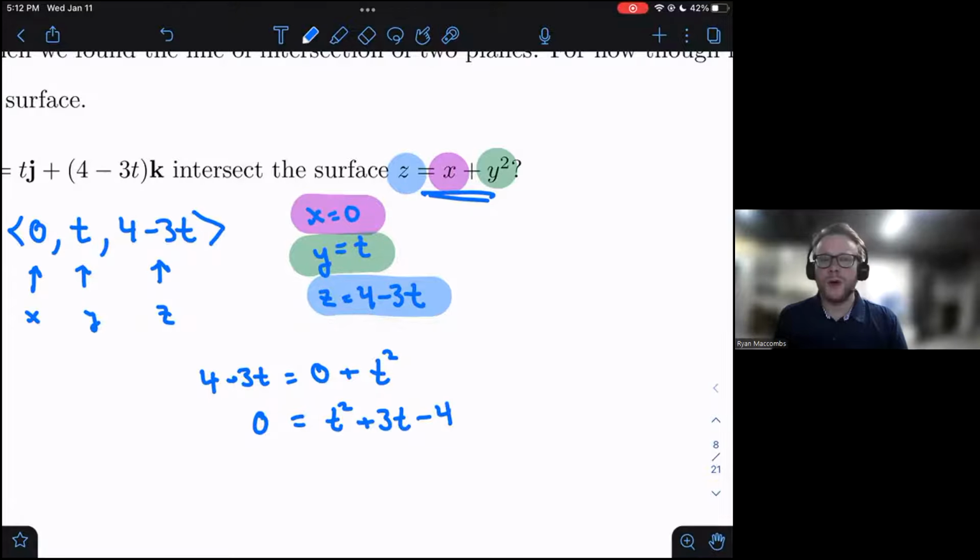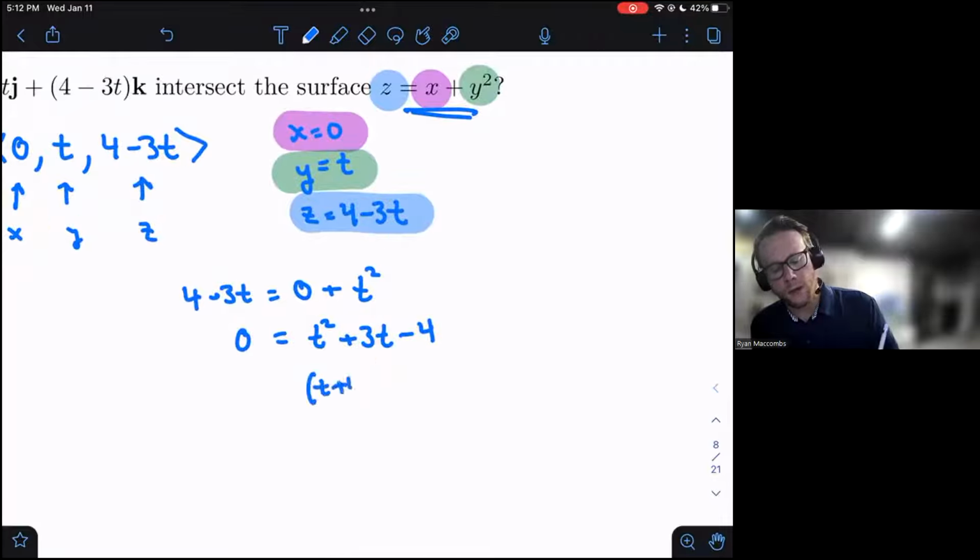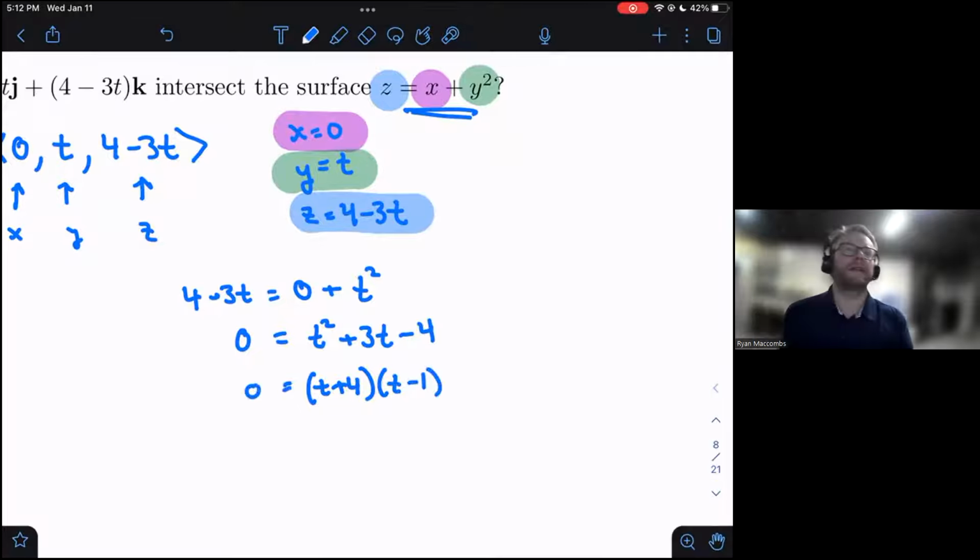And now with our quadratics, I really hope these things factor, but remember, you do have multiple ways of solving quadratics. You could complete the square if you really wanted to. You could use the quadratic formula if you wanted to. There are multiple ways. But after staring at this for a little while, I hope that we all agree that this thing actually factors. You can make this t plus 4 and t minus 1. And so that means that there are actually two intersection times. And those times would be at t equals -4 and t equals +1.